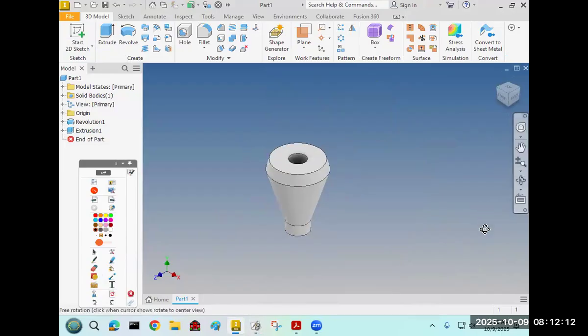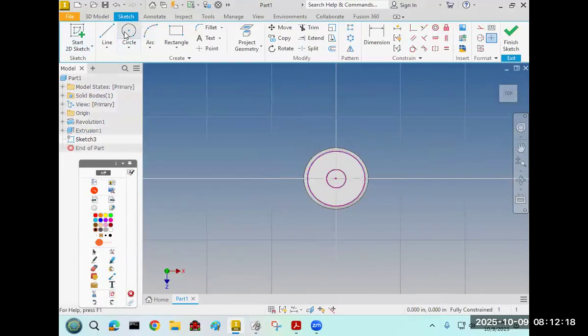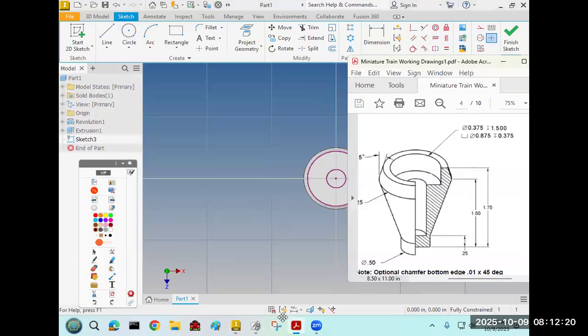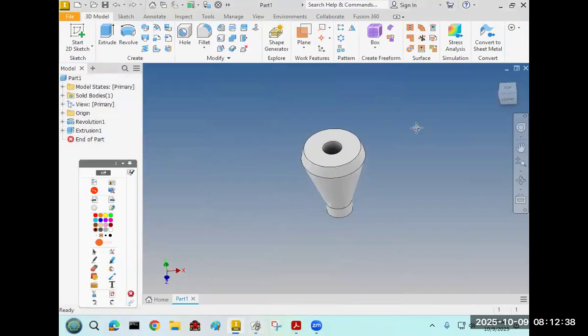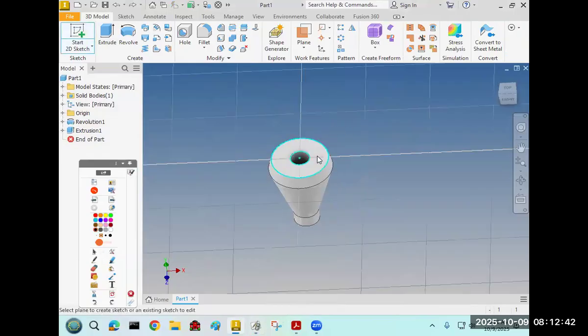Okay, and then the other part is another sketch on the top surface. And let's look at the dimensions so we can learn. Cutting 1.5 from that top. The second one has a diameter of 0.875 with a cut depth of 0.375. So again, after I made the narrow deep hole, we're going to put a sketch on the top.